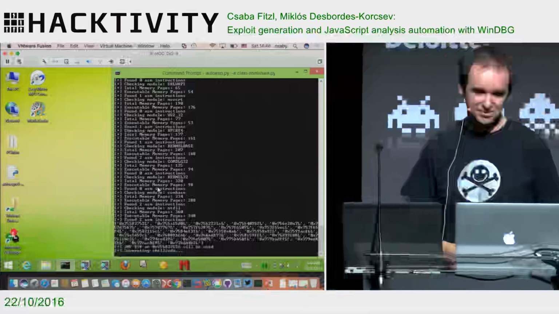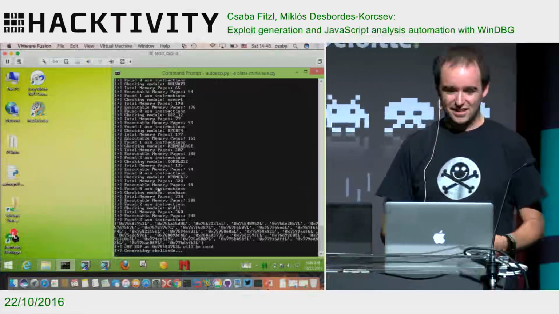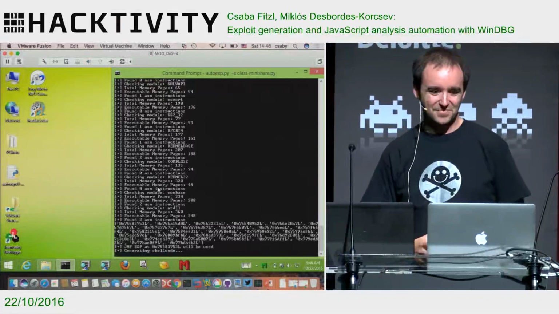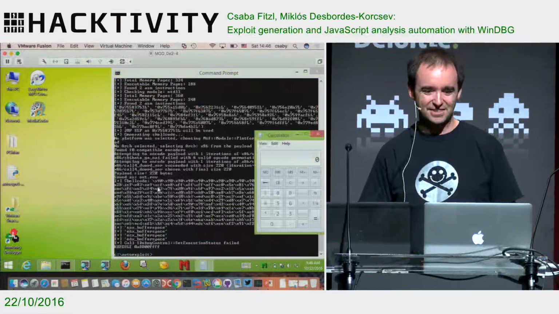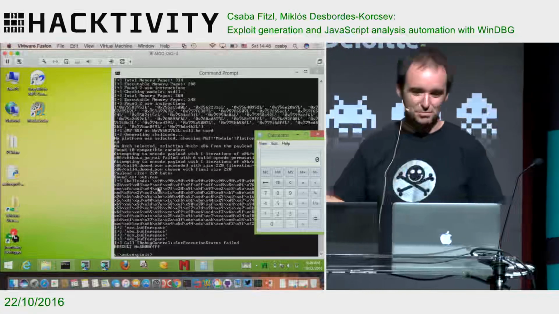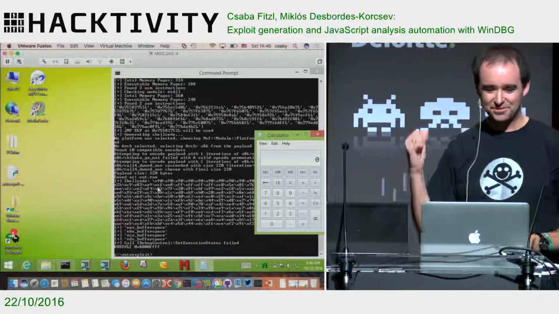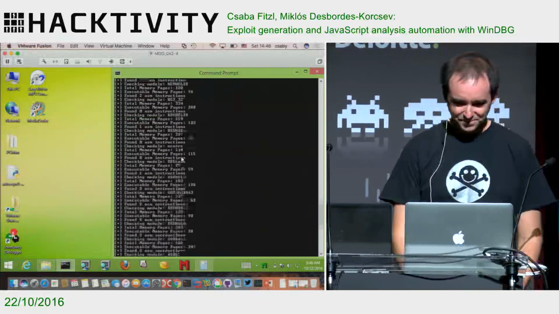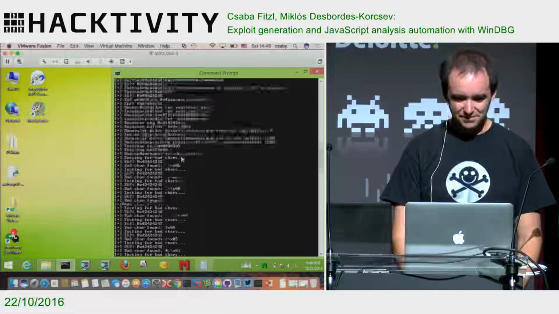Well, I will scroll back in a minute. Now it's generating shellcode. It takes a few seconds, and at the end, we will see a calc popping up. Oh, that's great. This is the first time I got calc popping up at the front and not somewhere in the background. So let's see what happened here.